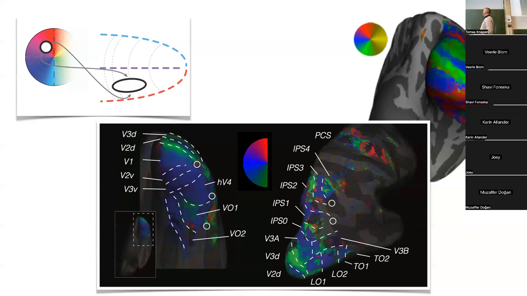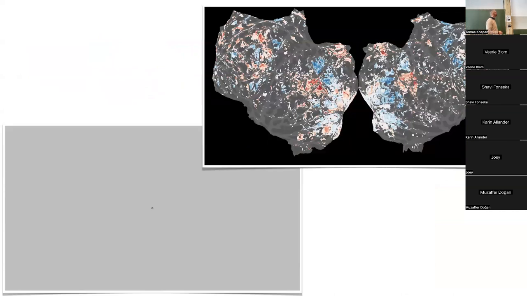Now, how do we do that? We're going to do an fMRI experiment that's extremely similar to the Hubel and Wiesel experiment that I showed you. We're going to do an experiment where people fixate the center of a screen. This is the screen that people are looking at in the scanner. And this is a flat map; if you've seen the first practical, you know more or less how to orient yourself, right? This is the visual cortex, left hemisphere, right hemisphere. The frontal cortex is there. This is the parietal lobe. What I'm going to show you is a sped up movie of what's happening on the screen, and then you're going to see brain activations happening on the right, just more or less raw time courses. You see that we're using a very strong visual stimulus, similar to that bar that the Hubel and Wiesel experiment featured, right?